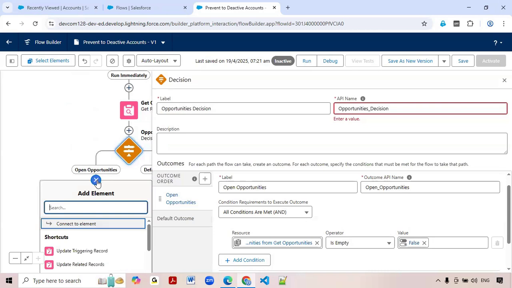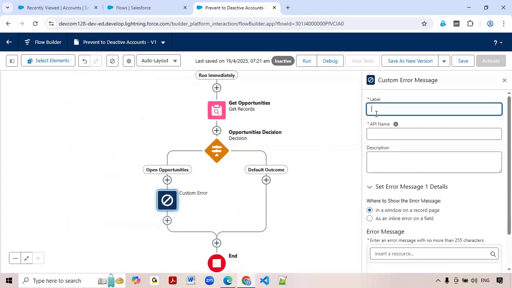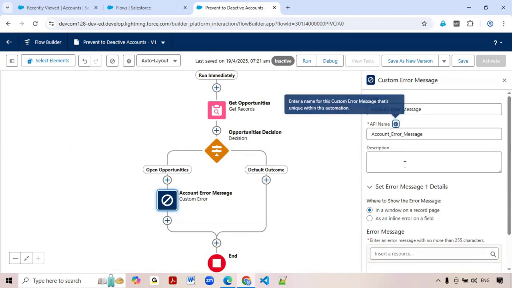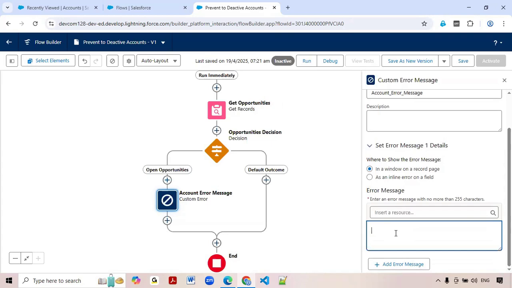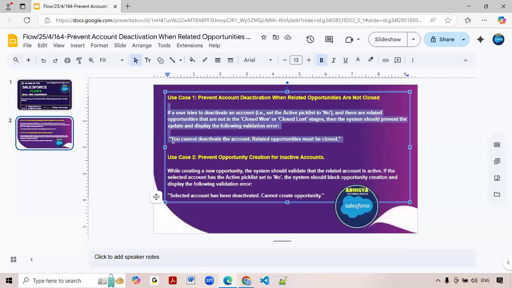So let's come here, custom error message. Sorry, account error message. So here, the error message is what the client is expecting.